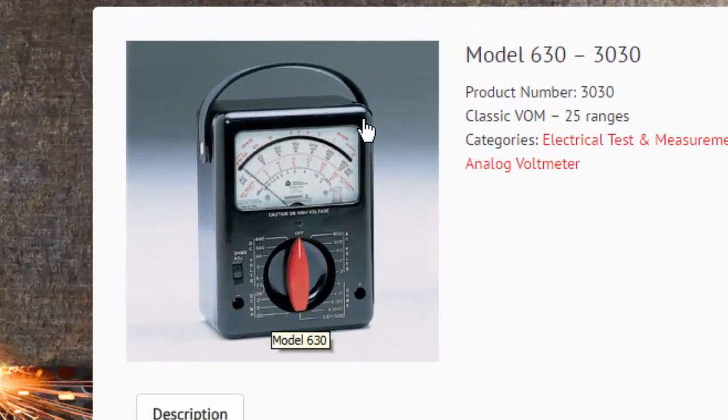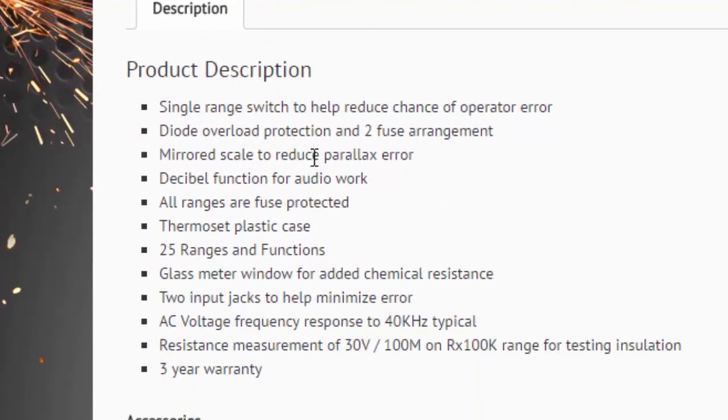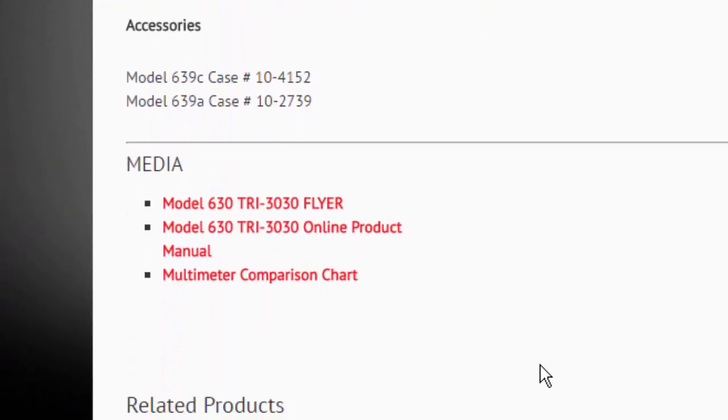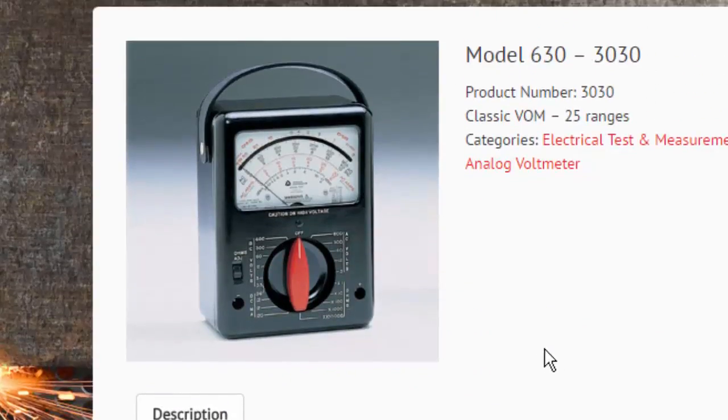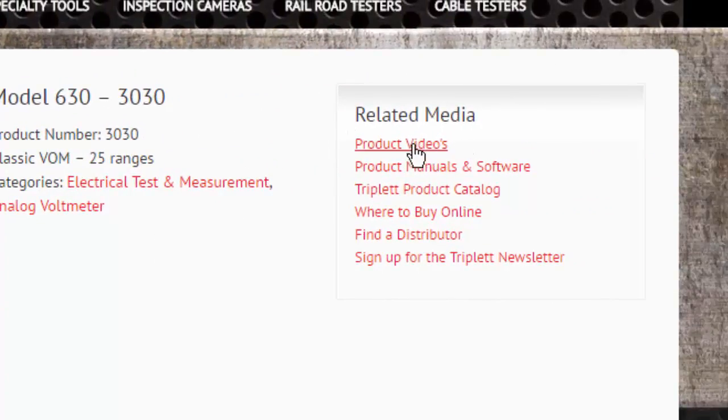And here is a picture of the model 630. And I can look and see if I have any specifications on here. I see it's 25 ranges. And I look down through the product descriptions, and there's a lot of information here, but it's not what I'm looking for. 25 ranges and functions. It's giving me the frequency range of AC. It's not giving me any tolerancing or any accuracy specs. Say these are the categories in the catalog. Let's see what's under related. There's some product videos. But I see product manuals and software. That's where I'm going to go first.